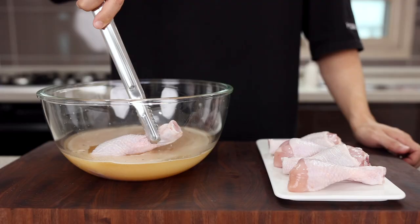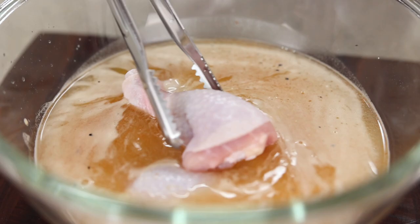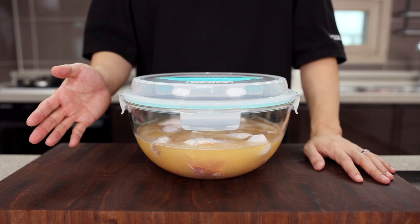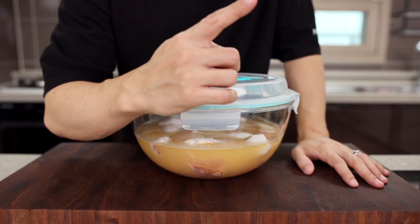And then into this brine, add in the chicken and mix it around. Now keep this in the fridge for at least 3 hours to overnight. Then you're gonna meet the best Korean fried chicken ever. What? You can't wait that long? Don't worry about it. As always, let me save your time.